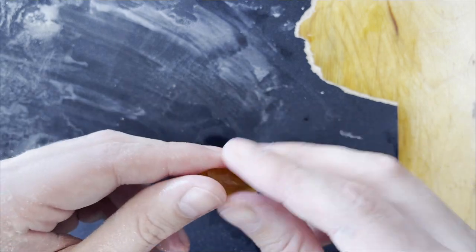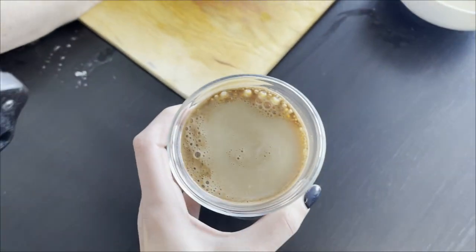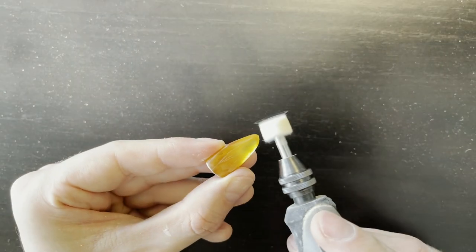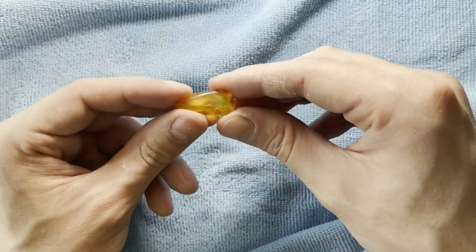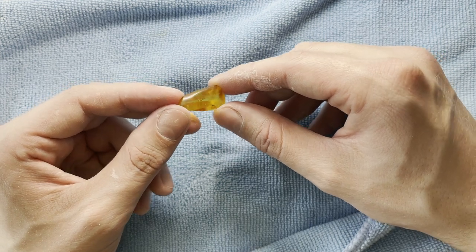So this piece looks like an arrowhead a little bit, and I think I finished dremeling this one. So let's go to the pre-polish, tape polish, and also finish this one. So let's start working on this one. Coffee break, I guess. And let's finish this arrowhead piece. Yeah, the arrowhead piece is shining like crazy, guys.